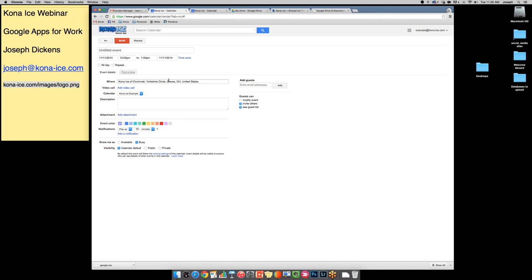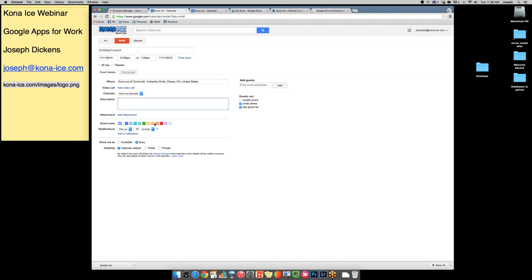I know some of your smartphones will allow you to use your calendar to navigate there, and that's a cool little added feature that Google lets you use. For the description, I know a lot of people who use Google Calendars for their booking will put all the details of the event under the description. So if there's a certain place you need to park, how much you're charging, all that stuff, you can go back and reference it, because these events will stay in here forever as long as you don't delete them. So if you ever want to go back and reference a previous event, you can do that.